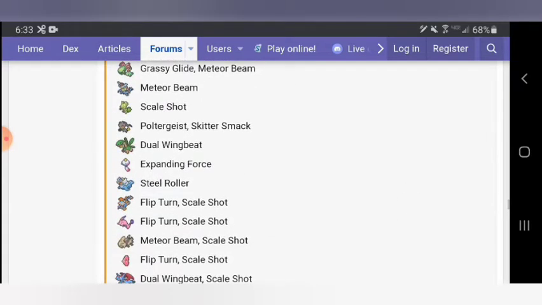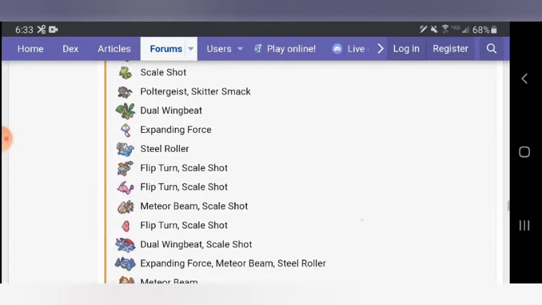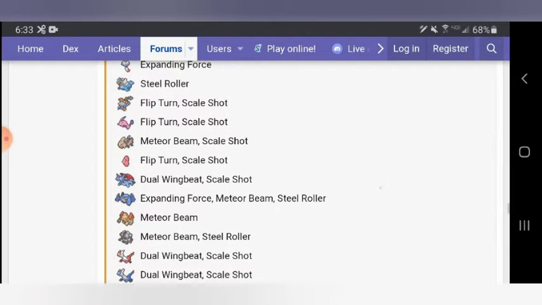Oh, Poltergeist. Oh, hell yeah. Poltergeist on a Bisharp. I'm actually using a Bisharp right now on a Trick Room team, and that's pretty cool. Nothing. Hunter with Flip Turn, I guess. More Flip Turn. I think that's good.